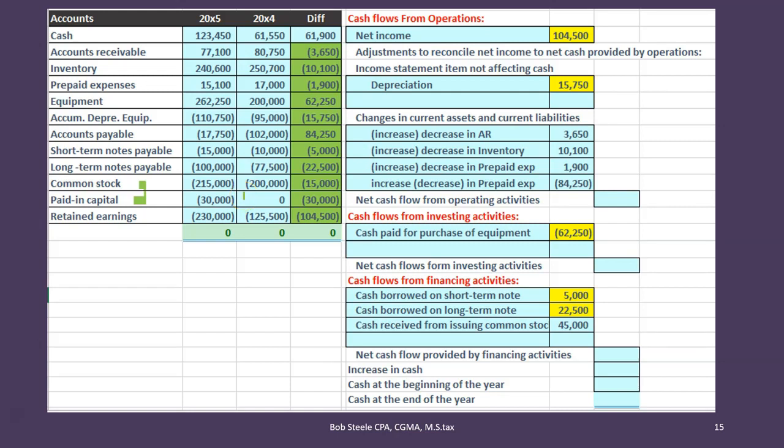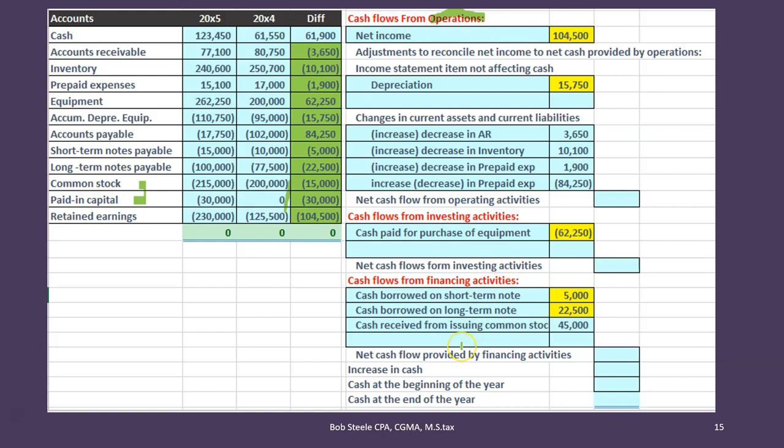So we're going to make the assumption that we debited cash. We sold common stock for cash. And that means that the change, this 15 and the 30, is that happening. So neither part of those accounts are part of the income statement. It doesn't have anything to do with operation. It's going to be financing. Why do we issue stock? Because we're financing the company. We're trying to get money into the company through a financing process.